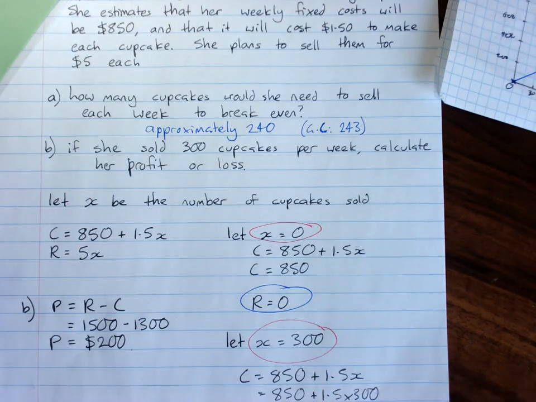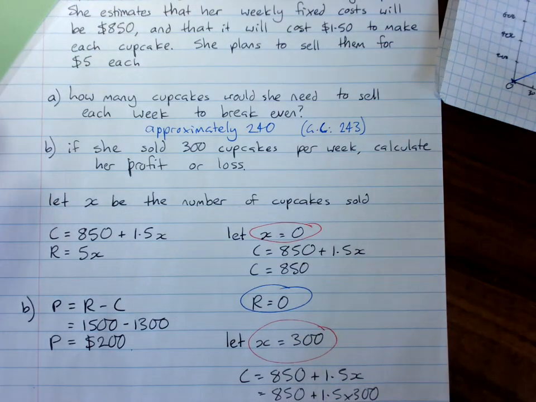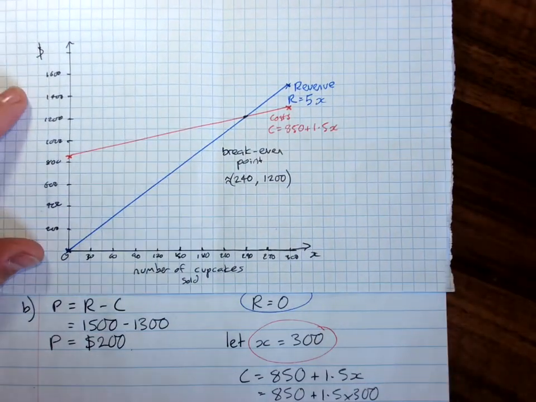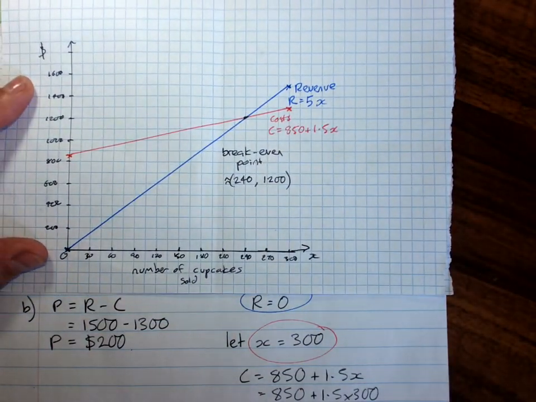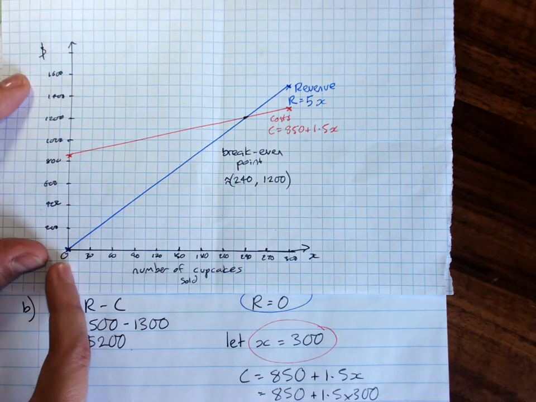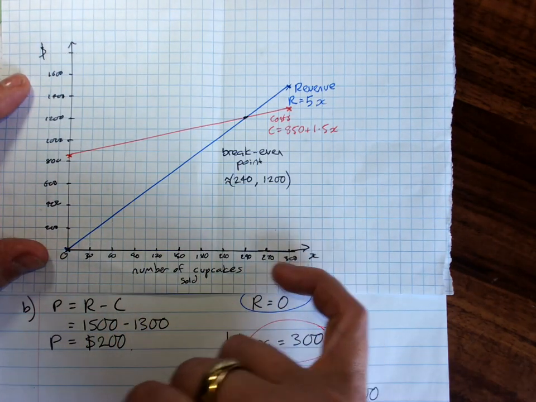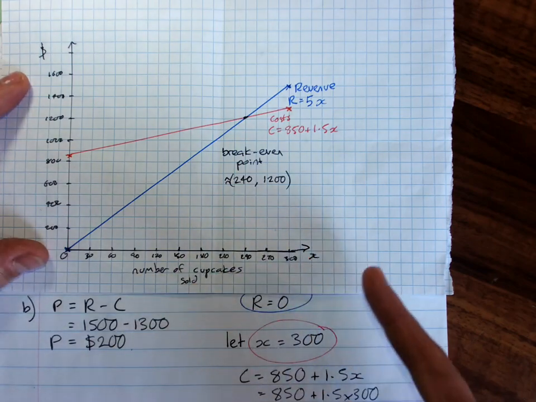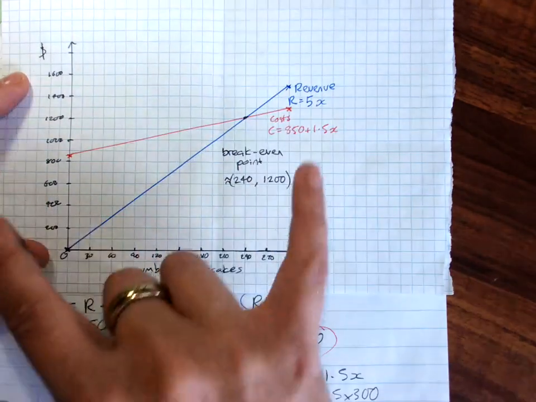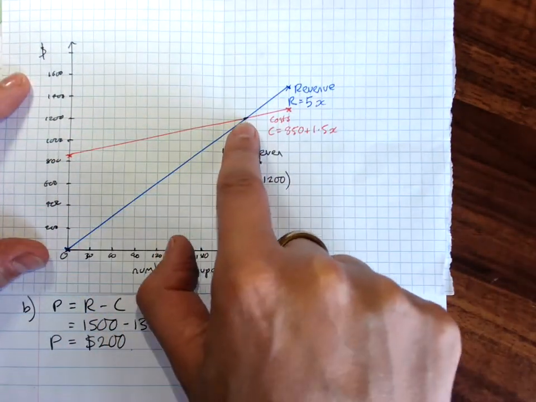So there's a bunch of stuff to take in there. There's how to make a graph by checking it with your graphics calculator first and by finding 2 points. One where x is 0 and one more when there's a useful value of x. 2 points for each graph means you can graph them both and find the break-even point.